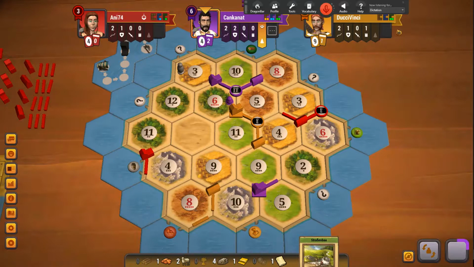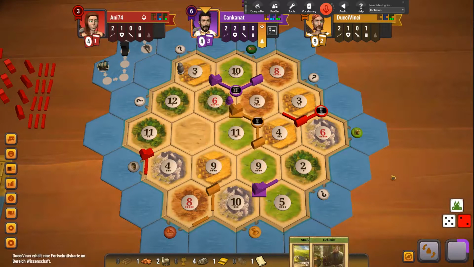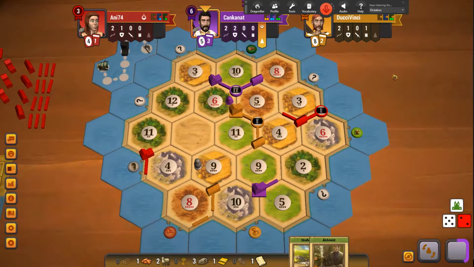Welcome, there's two people watching. Okay. So I do get an alchemy card, which is pretty welcome as well. Maybe I will just use it to chase the robber away, which is actually what alchemy cards do most of the time.